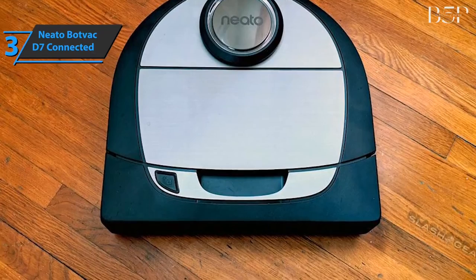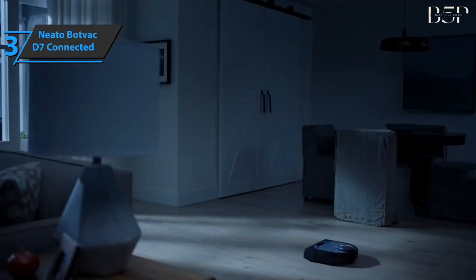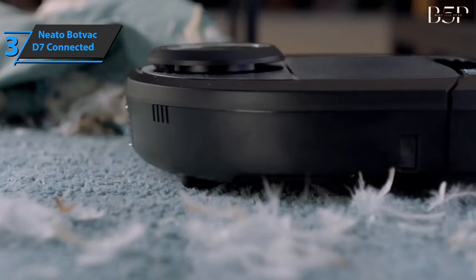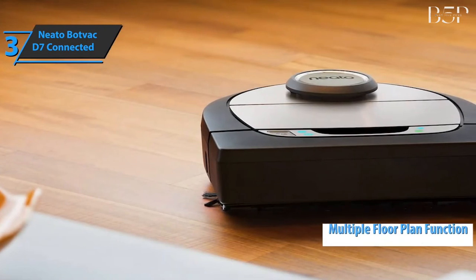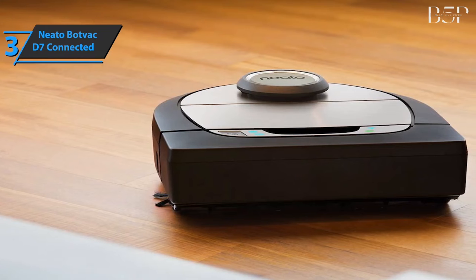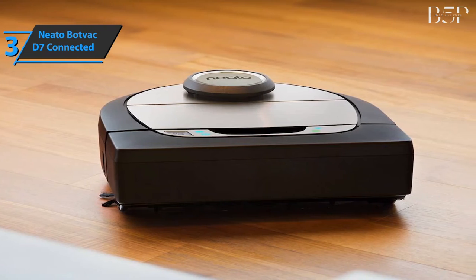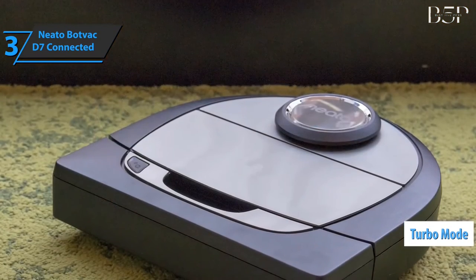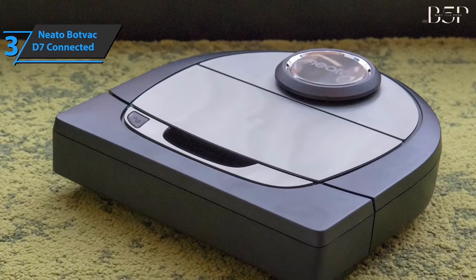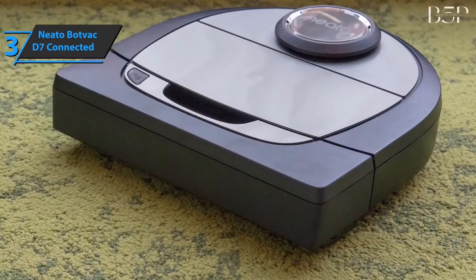The laser technology allows cleaning even in the dark. The D7 allows you to target specific areas in your home more often. For example, you can create a dining area and set the robot to take care of all those crumbs that fall to the floor. With the multiple floor plan function, BotVac D7 can store up to three different floor plans. You can establish boundary lines on each of the floors and also tell your robot where not to go. Also included is the turbo mode that grabs even the deepest and filthiest dirt by accelerating the brush and increasing the suction power. The robot's unique D-shape and oversized center brush allows it to reach dirt in the corners much better than other robots.